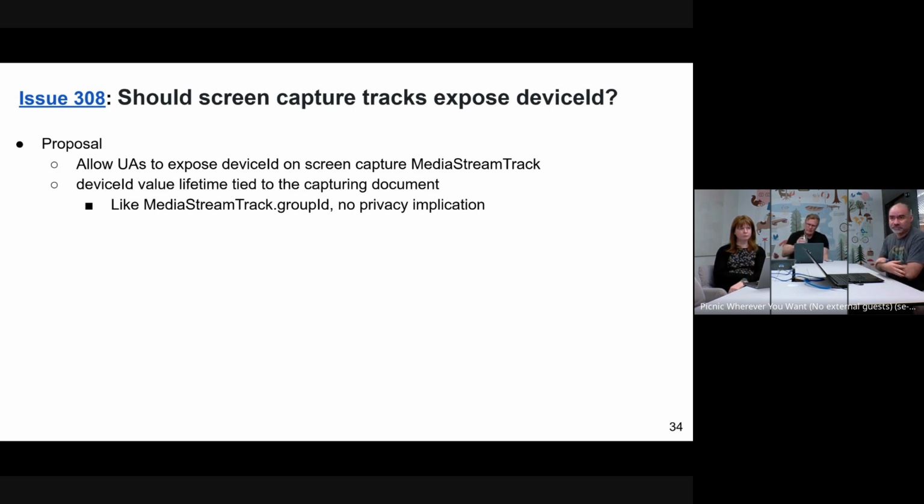Device ID, maybe it should have been called source ID, but we called it device ID, but the concept is identifying the source, and we do allow changing it. And you already have two implementations that expose it because the spec was probably not clear before about not exposing it for screen capture tracks. So I think it's a good idea to allow it, and if you're exposing it, then use the configuration change event to signal that the source did change.